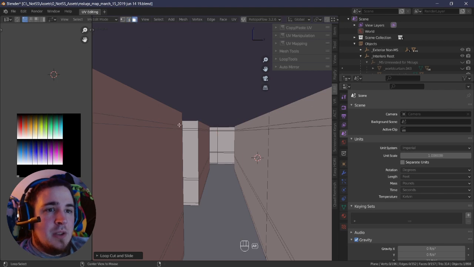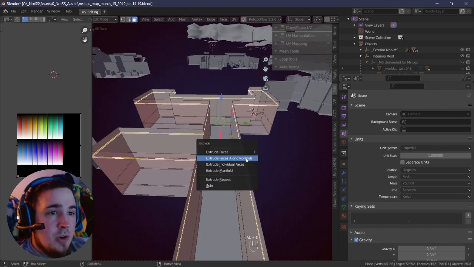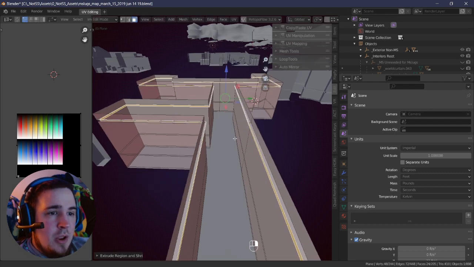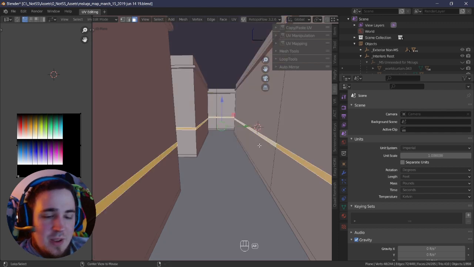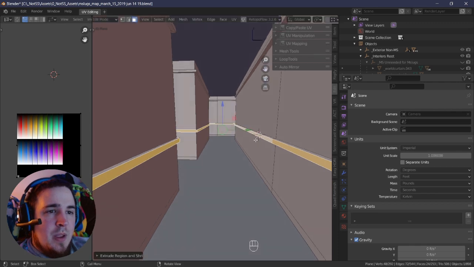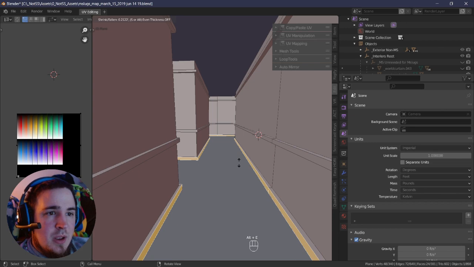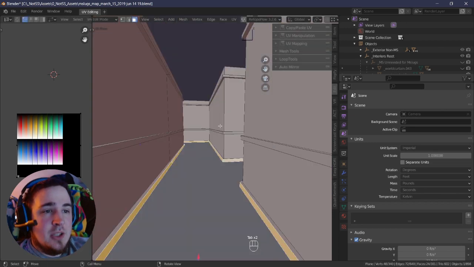And now when I do this, and I go extrude along edges, or along normals, I mean, just bring it in a little bit. Oh, would you look at that right there? Okay, so, extrude along normals. Now look, we have a fancy hallway to start.